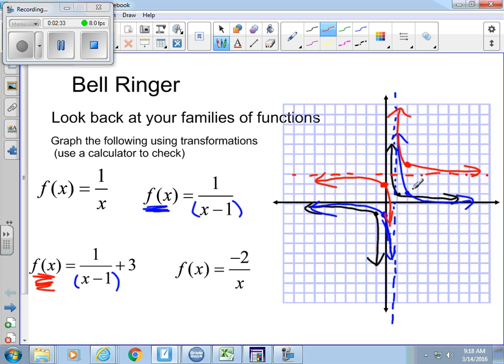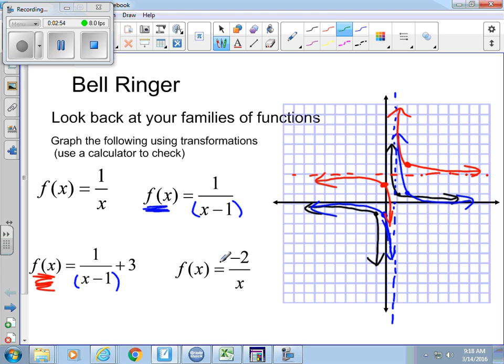Did your calculator show you the whole sketch? Some of you are nodding yes, some of you are nodding no. Some of you, it probably stopped at the asymptotes. Is that true? So you have to know to continue it on, to know that there's an asymptote there, if your calculator is not graphing it real well.